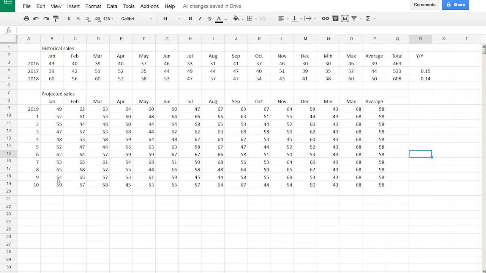So for example, here's the historical sales data we looked at in Excel. Notice that virtually all the functions we have used in Excel work the same in Sheets. They include, for example, the sum function here in Q3, the minimum function in N3, the maximum function here, as well as the average function.